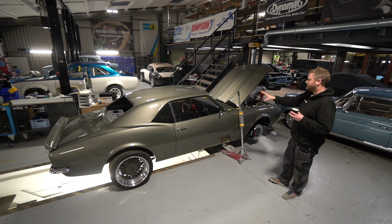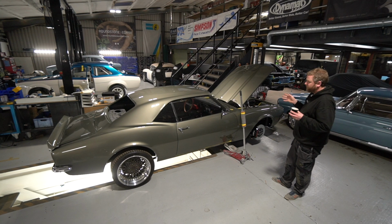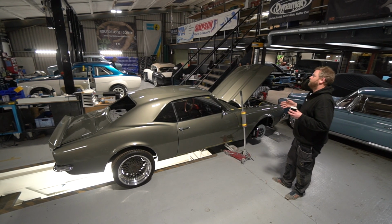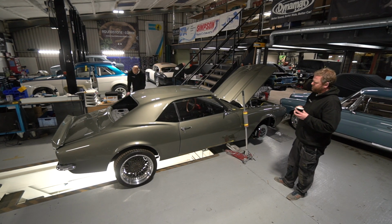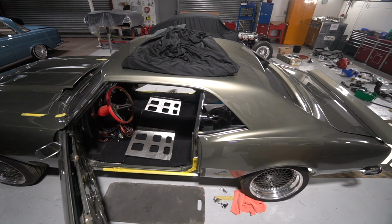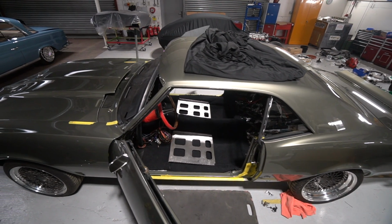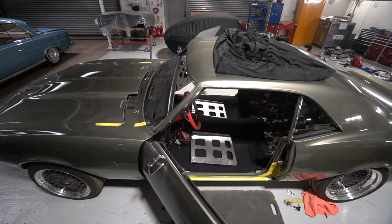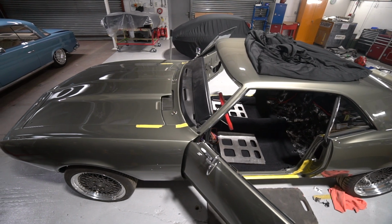But the door cards, which are just black vinyl, and I think they're new reproduction ones that were in it when we got it, do look fairly respectable. But I had a quick chat with the owner yesterday, and I think he's in the mood for finishing them off to the same standard as everything else. So I think we're going to move on to a little bit of interior design work on the door cards next. But in general, it is getting there. I think really, once Dean's progressed with the seats, we can get all those in.